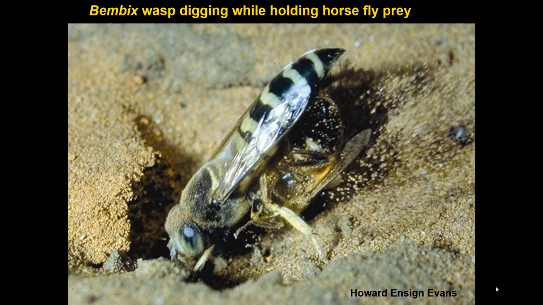Three, four flies could be the same kind, but when there's enough to support one young, it lays an egg on it, seals a cell, and makes another cell and packs it with flies.